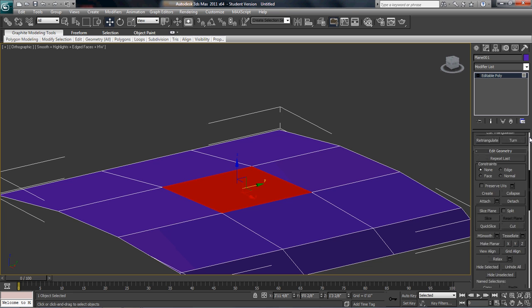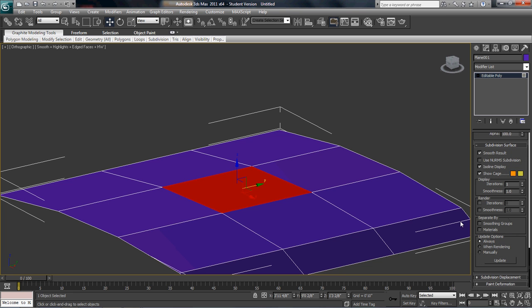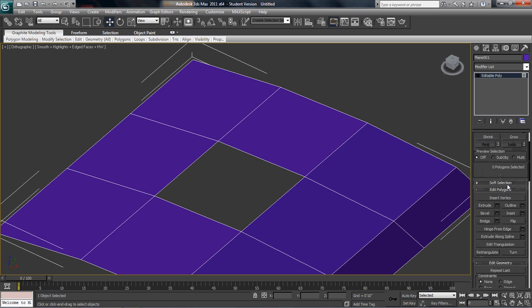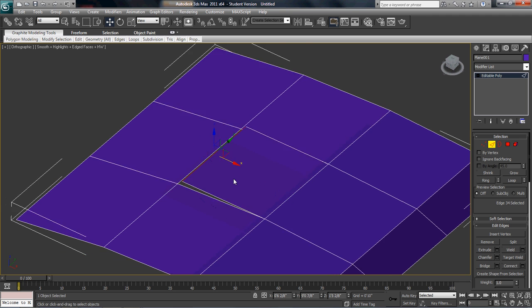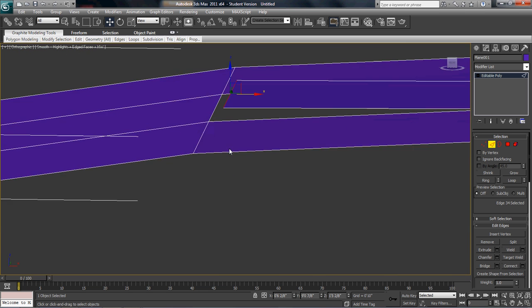Let's see here. Let's say I screw up and I delete a section and I can't get it back. We can go up here to edge mode, select the object, hold Shift, and drag out a new piece. But the problem is now it's not connected.